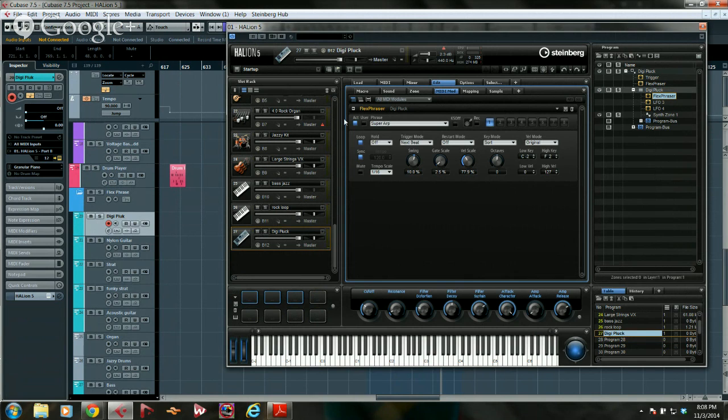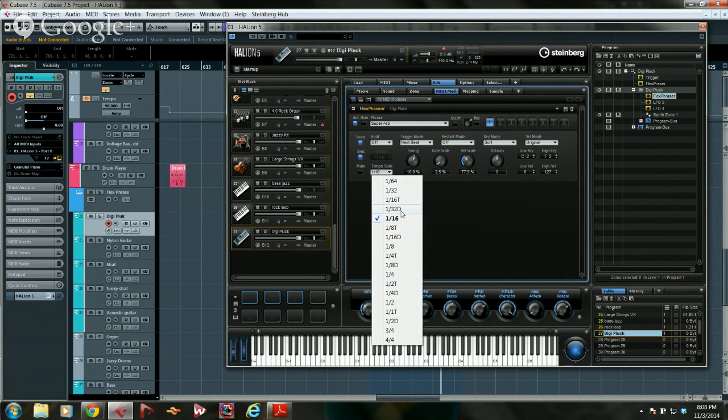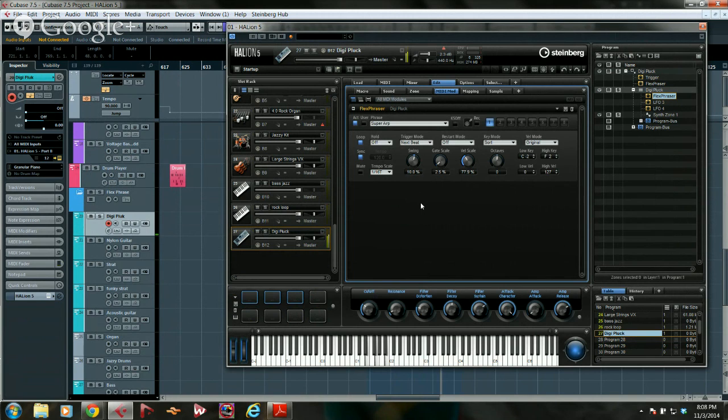and again, I could add different swing feels. I could say, okay, let's make this more 16th note triplets. And I could also restrict the range. I could also restrict the polyphony. But what's really interesting is this recording option. So if I just click here and hit some notes, I'm just going to hit some chords.